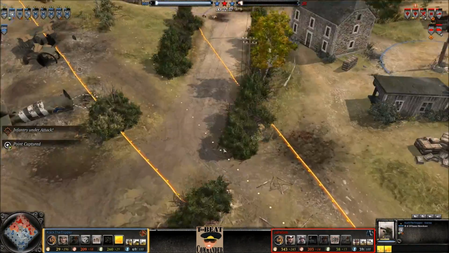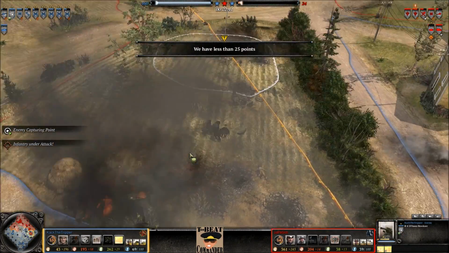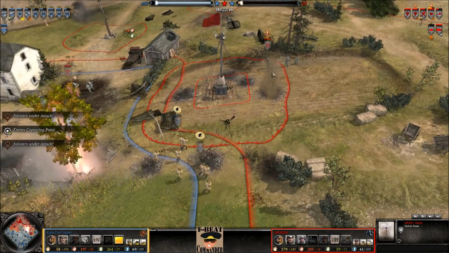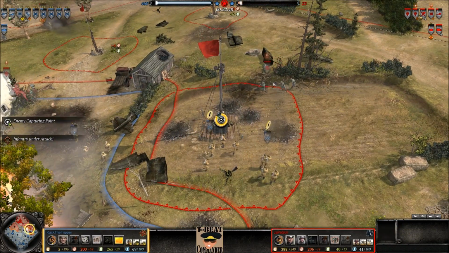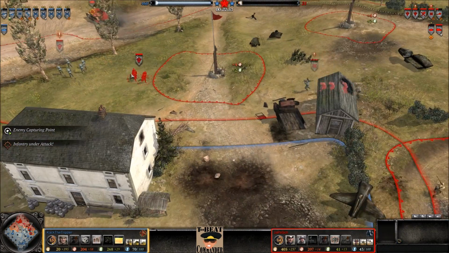Now the B4 looks like it fired again. I didn't actually see where it fired. I didn't see what it hit there. Conscripts moving forward to the victory point once more. I'm going to push this MG away. I'm going to have to retreat that before it gets hit by a Molotov or just destroyed from bullets.